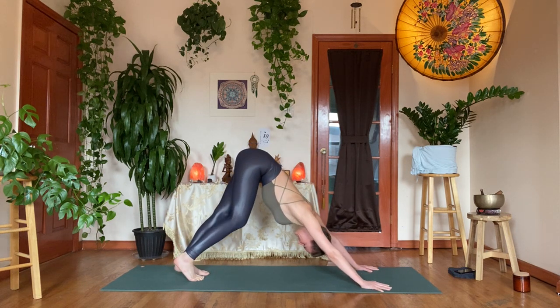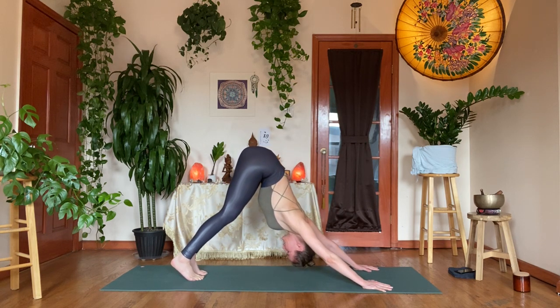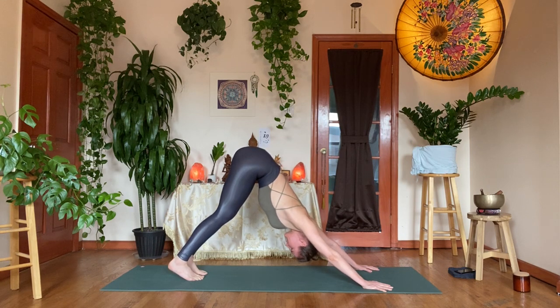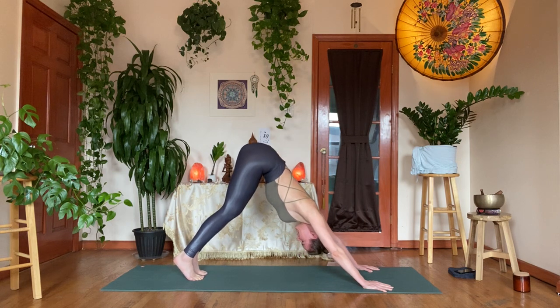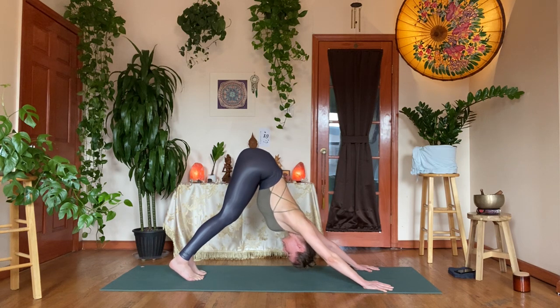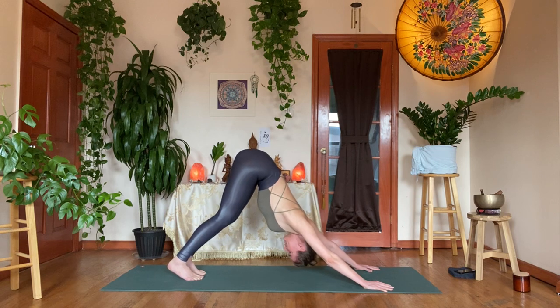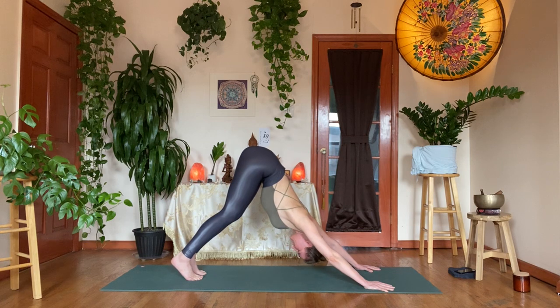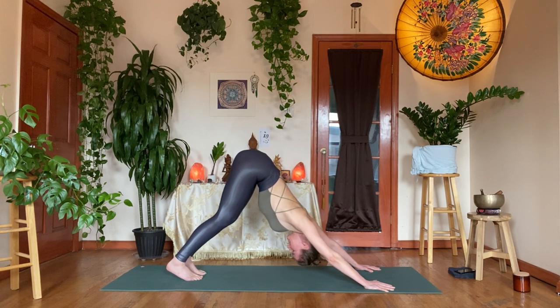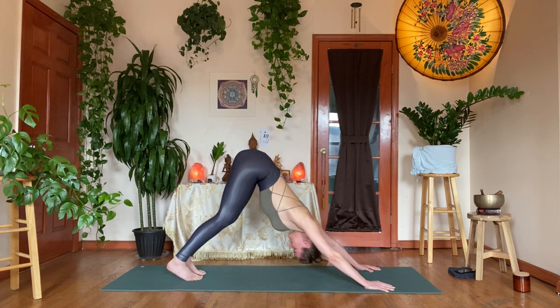Let's take 5 breaths here. Moving meditation, Surya A. Let the head drip down. You can always aggressively crawl the fingertips into the mat while you send the front of the mat away from you. Spinning the sit bones away from each other towards the corner edge of your space, of the ceiling, that is. And then using each exhale to slowly send the chest closer to the shins, crown of the head closer to the mat. Always stay with our Ujjayi breath. Nice. Awesome.